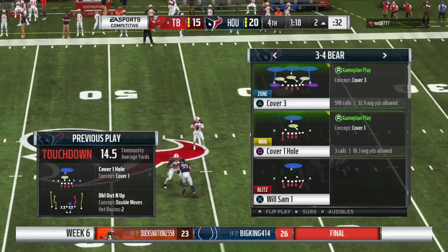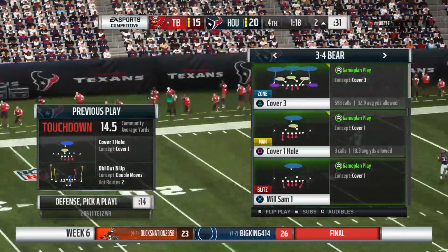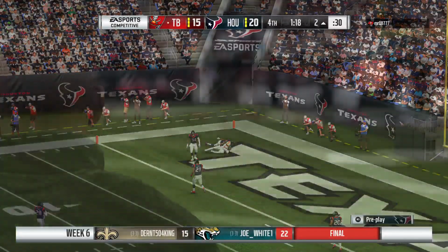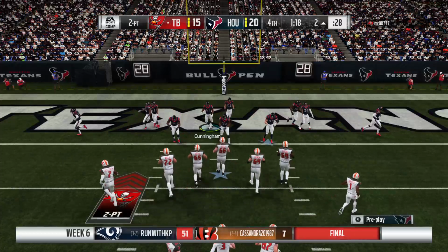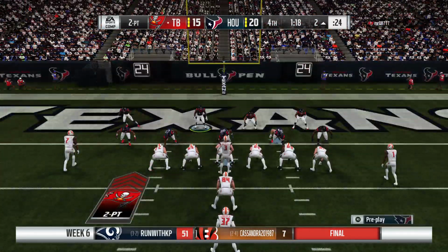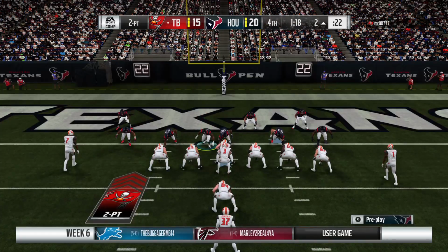You got a 1-score game now. Probably going to rely on the onside kick coming up. Yeah, they have to. It's not a high percentage play, but it's better than not having a chance at all. And that's when you put your leapers and your flyers on one side, get that high hop, and hope that one of the guys can come up with it. And on the other side, you get that hands team ready.